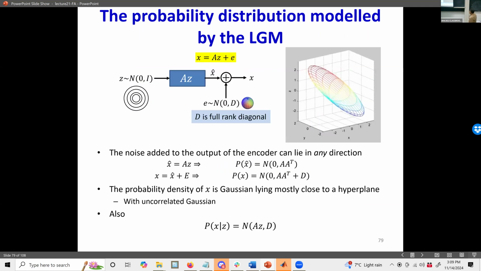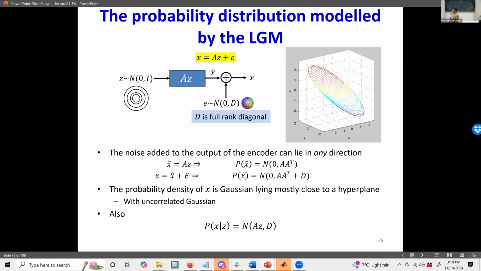So how much more complicated? Here's what happens. This is the model again. When I put Z through the transform A, I get the initial position on the subspace, X hat. So X hat is going to be AZ. The variance of Z was 1, so the variance of X hat is going to be AA transpose. The mean of Z was 0, so the mean of X hat is 0. Once I add noise to it, assuming the noise is 0 mean, I'm just adding the variance of the noise to the variance of X hat itself.